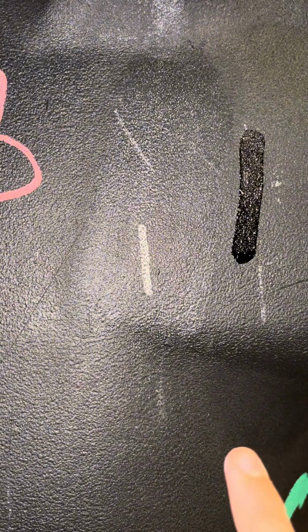I might have not let it dry for long enough, but I don't want to say that it's totally not working. I just think I didn't let it dry enough. So don't think that it's not unbuffable. I have seen this stuff in action, and it is pretty unbuffable.